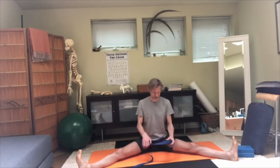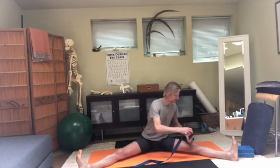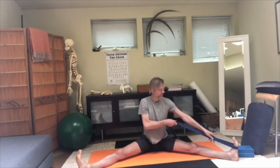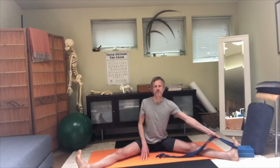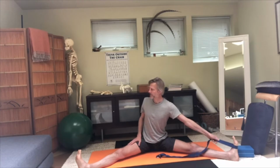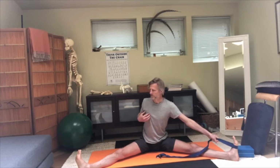And take a belt, if you have a belt, and put that around the left foot, left forefoot, and hold the belt with your left hand. And turn your chest a little to the right. Walk your left hand a little closer to the foot, and then turn your chest back to the center.